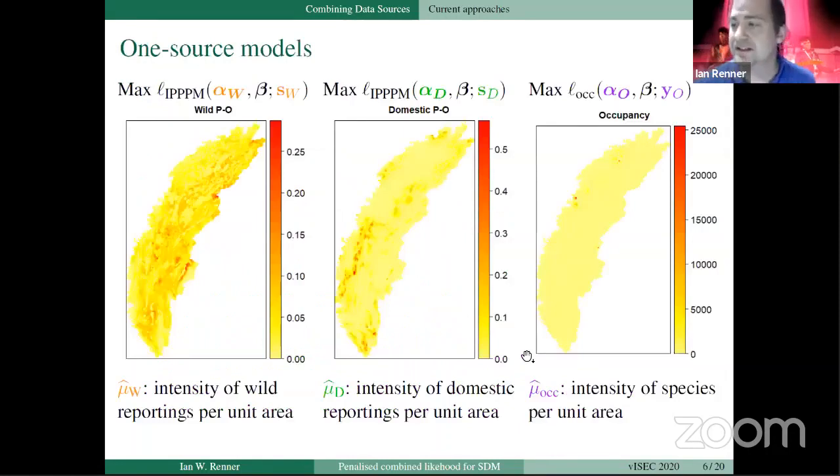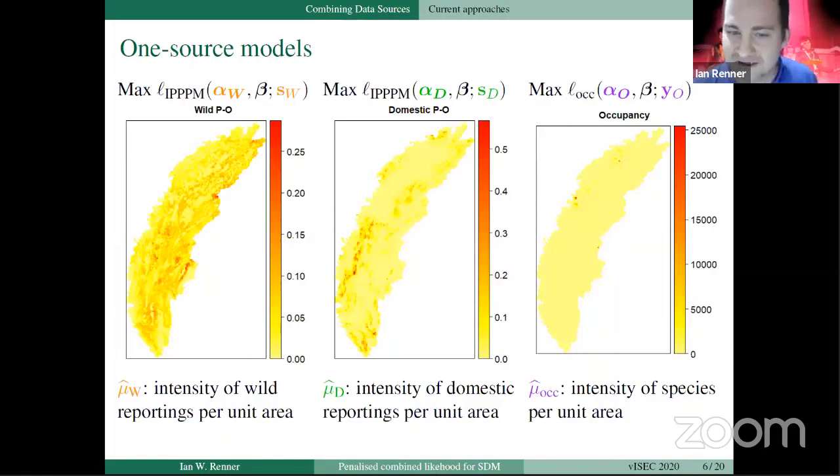Okay, so say this was 7 years ago. What you might do is then pick your favorite of those 3 and then build a model. And what we see is this is what's been done here. The left 2 examples are point process models, so inhomogeneous Poisson point process models. And on the right, we have the map of the model fitted to the occupancy data. And we see we get 3 completely different pictures. So that's not too good.